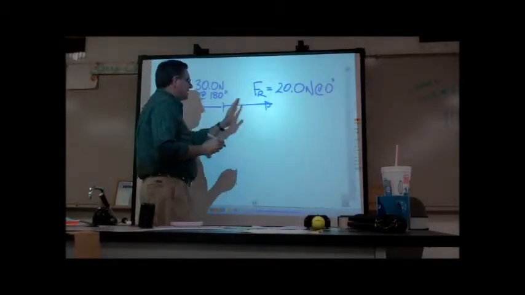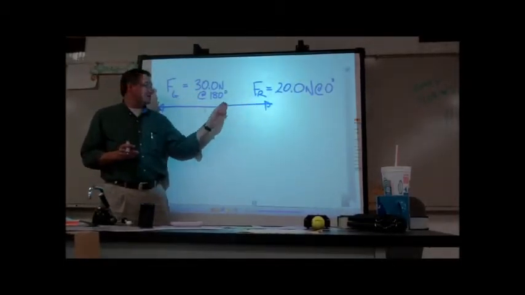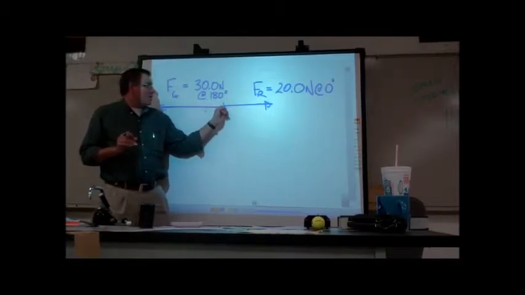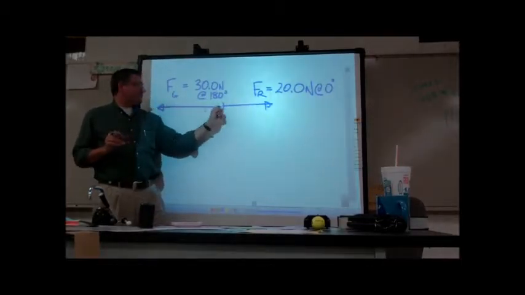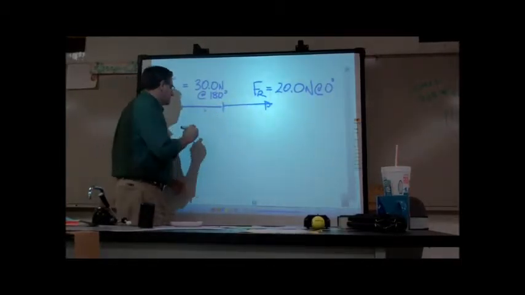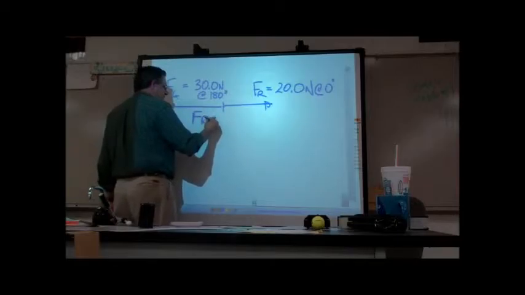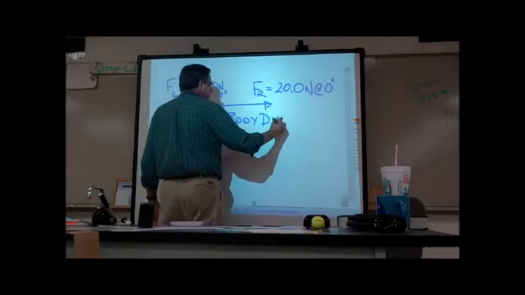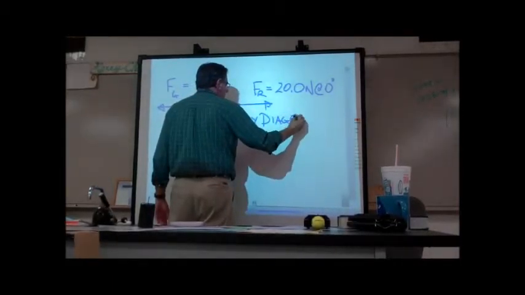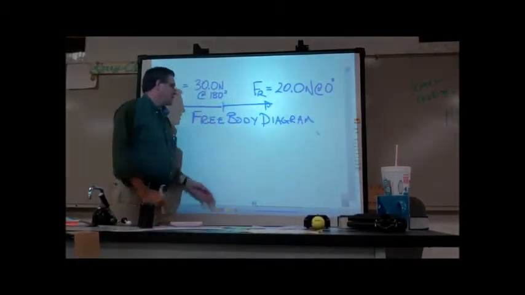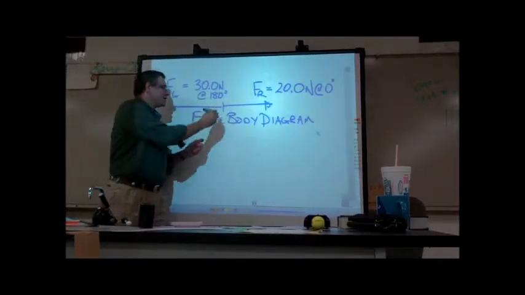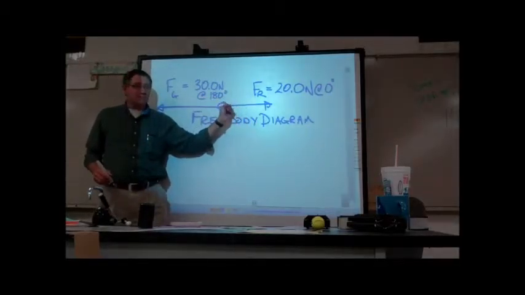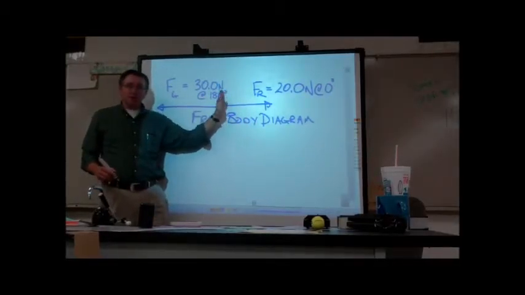When you draw it like this, and you are going to spend a lot of time, especially with force diagrams, drawing stuff like this. When you draw all of the forces acting from the center, this is what's known as a free body diagram. If you go into engineering, you will spend a tremendous amount of time studying free body diagrams. In a free body diagram, you pick a point and you draw all of the forces acting from the common center.